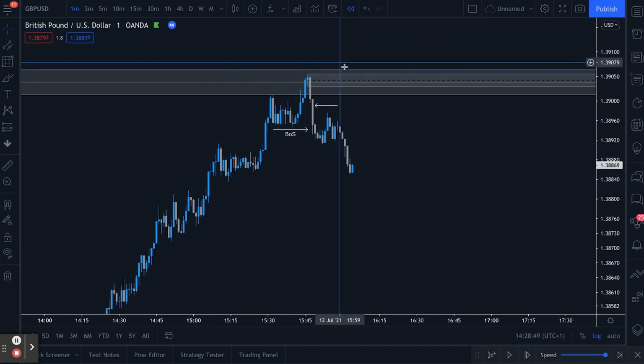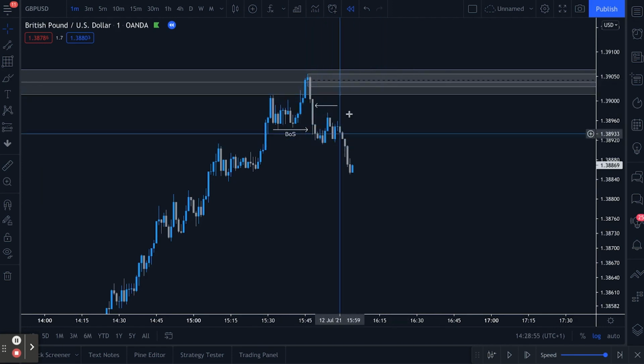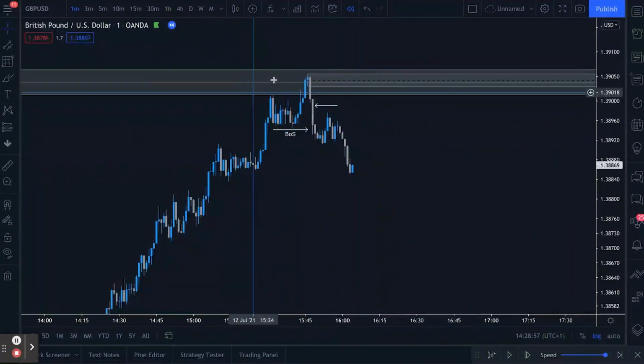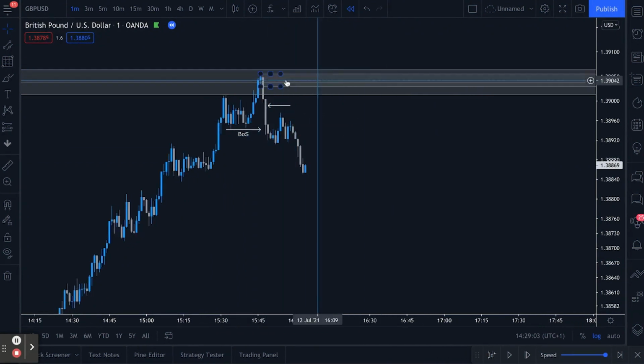So as I've said in previous videos, which you'll find over on my page, the tactics I use in the market can be used on every single time frame. The imbalances, the supply zones, can be used as well on the 1 minute as they can on the 10 minute, the hourly, the 4 hourly, or even the weekly. So once again, we just refine the 1 minute supply zone.